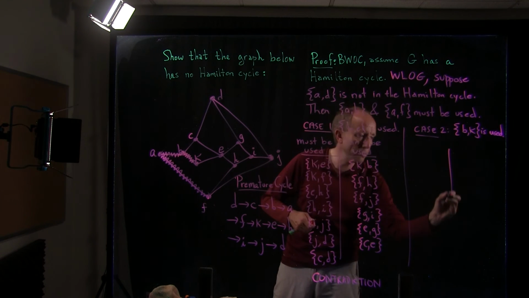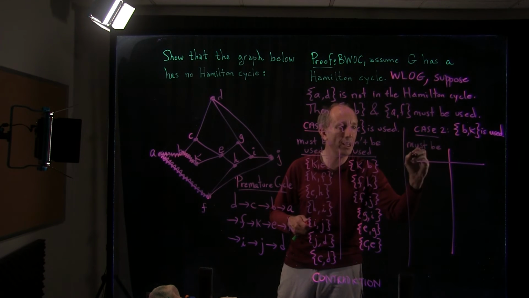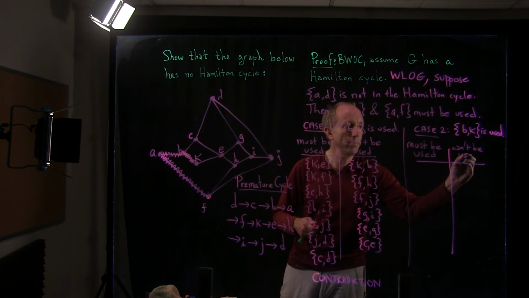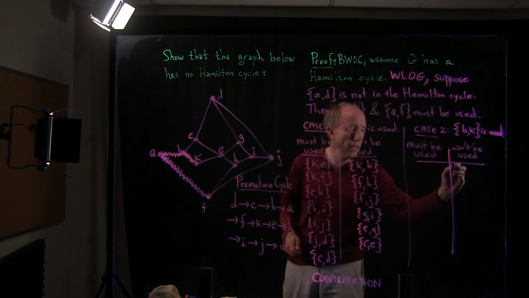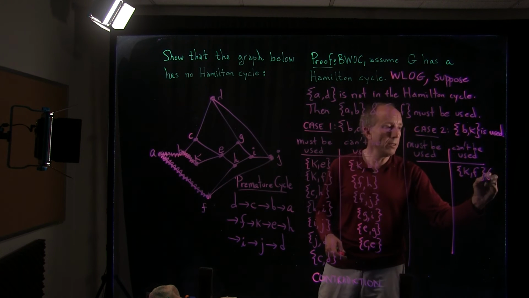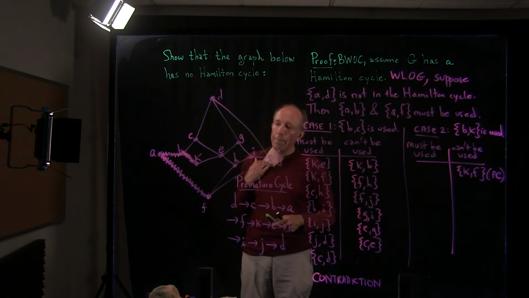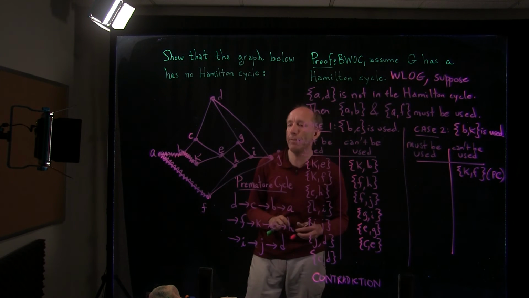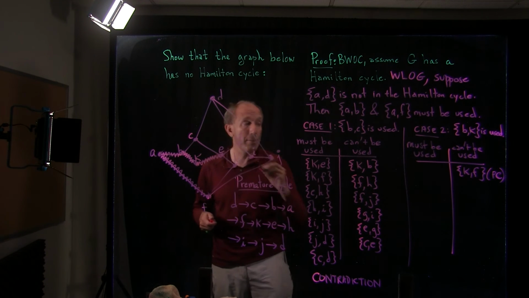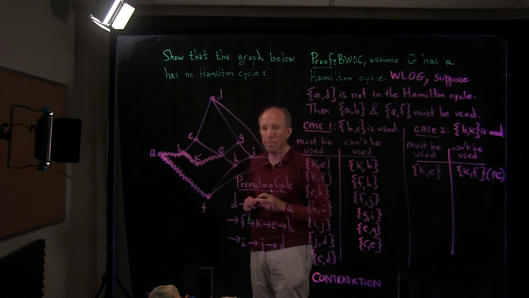So I'm going to make 2 columns over here again, just like I did in case 1. I'm going to have a must be used column, right? And a can't be used column. And what we've just done is put KF in the can't be used pile, and I'll just put PC next to that. It's a premature cycle if we do that, okay? So I'm not going to use KF, but that actually means that I have to use KE, because that's the only remaining edge incident with vertex K. So I must use KE.